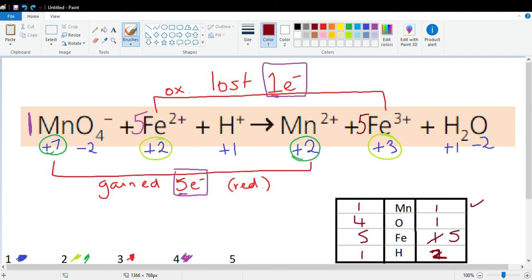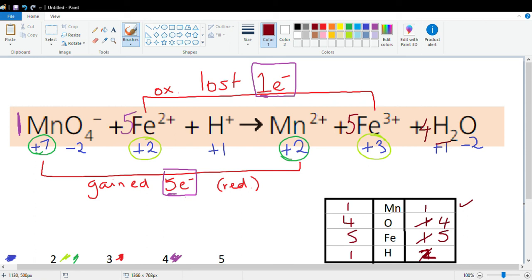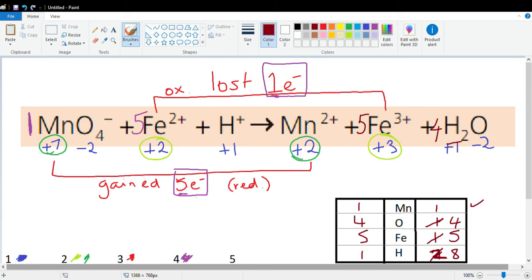Since I know I'm going to have to multiply the right hand side for oxygen, that's also going to affect my number of hydrogens here. So I'm actually going to work with oxygen first. So I'll multiply the left hand side by 4. So I get my 4 oxygens, and that has changed my number of hydrogens to 8. So now I've got 8, and all I've left to do to balance, and that's balanced, iron is balanced. I just need to multiply the right hand side hydrogens by 8. There we go, all balanced.